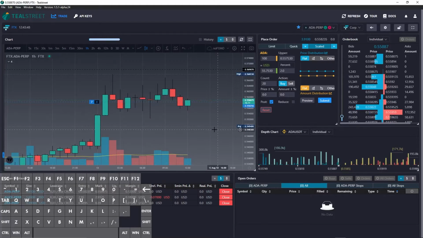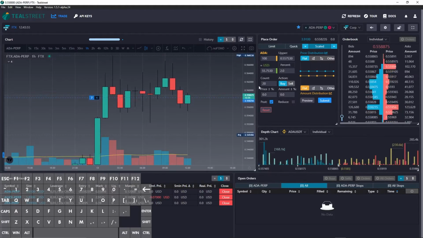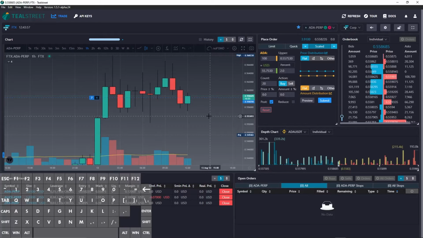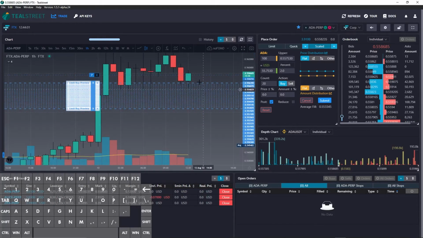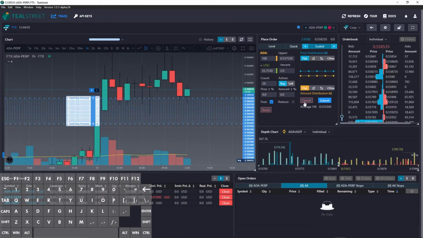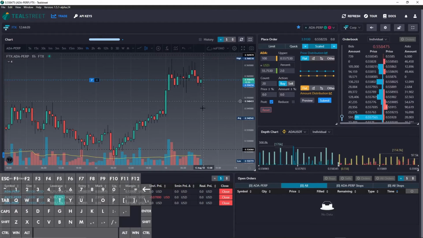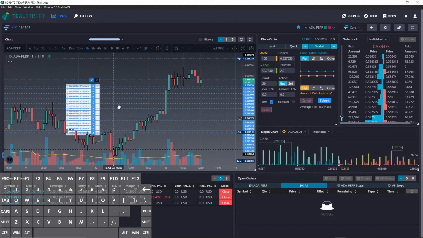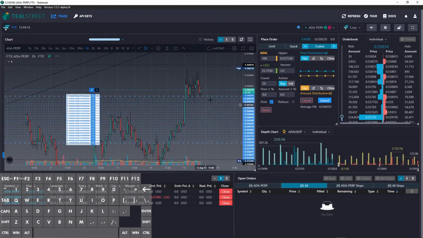I'm going to go ahead and cancel this and show you another way to do the scaled orders. And that is the hotkey with the default assignment T. And this allows you to quickly do a scaled order. So if I hold T and click twice, now I just get to choose the top and the bottom for the scaled order. So I'll show you again. This time let's click here and here. And you can see now I've quickly got a scaled order very, very fast just based on the chart.